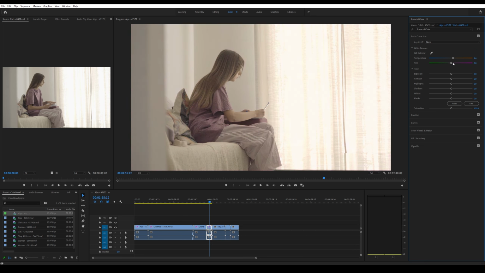So let's see here. Add some contrast into it. Highlights are good. Shadows are good. Whites are good. Okay, so we definitely need some saturation in this. And when we do that, you can see it's a little bit yellow. So let's try and get it down. We can kind of pick something to white balance it off of. I don't know if this will work or not, but yeah, there we go. So that's nice.